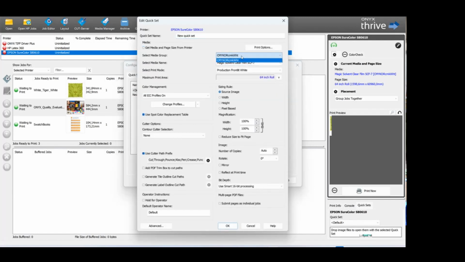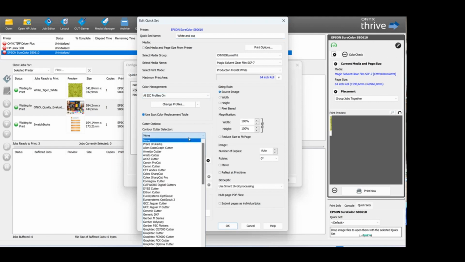With a particular, if we don't, with here it's a white only. But if you have more ICC profile configuration, let's say white and cut. So you can add a cutter, for instance, if you have stickers that will be printed on the clear media, and then you send them to the Summa graphical or any other cutting machine.